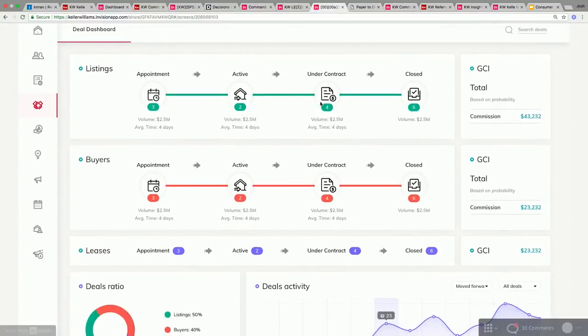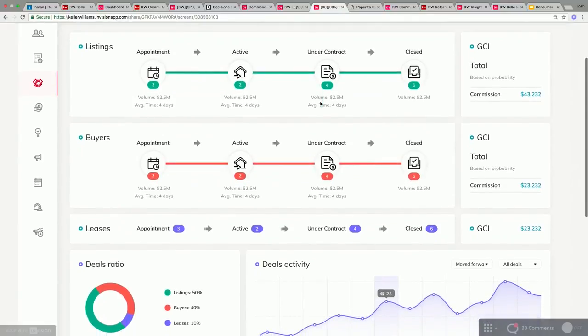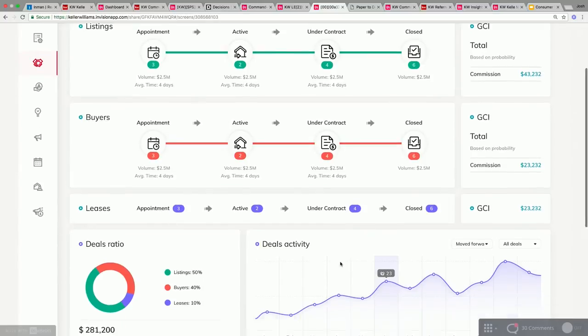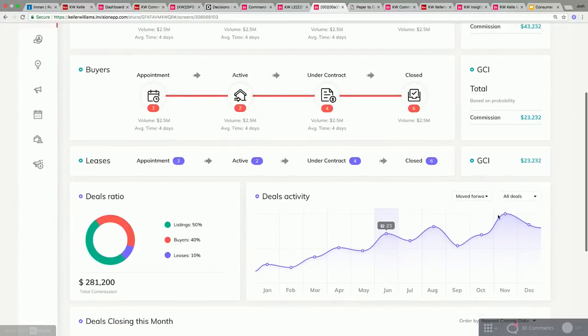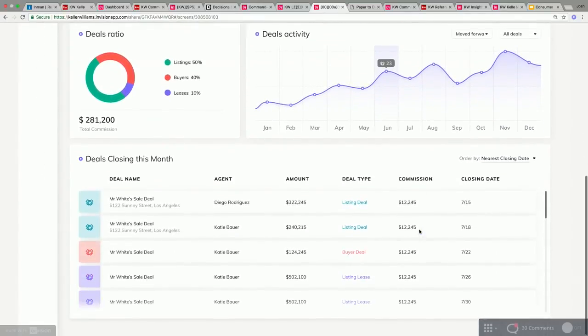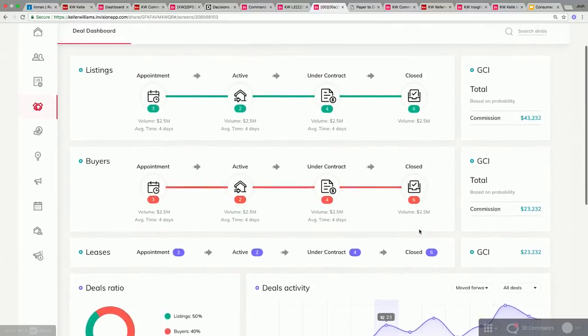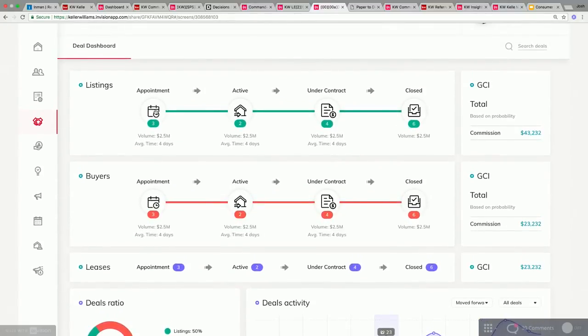All right, here's also a brand new thing. I'm going completely off script. I'm going to get in so much trouble, but it's really fun. Inside of Command, when you're working through your deals on a contact, this is what happens when I click on deals. Whether I'm a team, a single agent, a husband and wife, or a mega team, I now have the ability to see all of my listing pipeline, my buyer pipeline, the leases I'm working, my ratio, the current outstanding commission, how my velocity is doing, and more reports. The coolest part, in my opinion, is let's drill into the appointment.